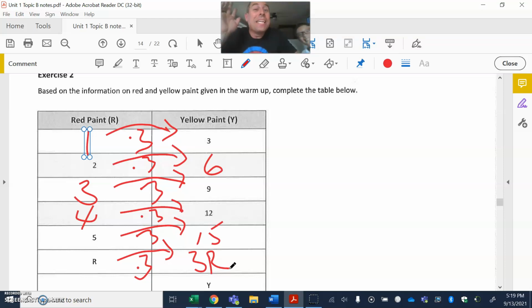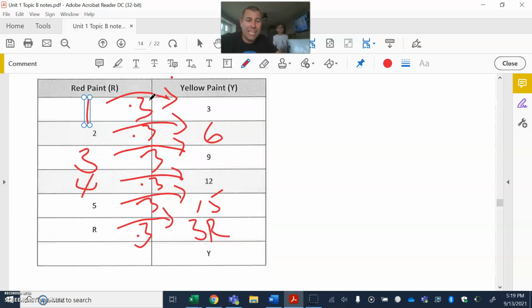All right. Because we're doing the opposite, when we go the other direction, we simply do the opposite. If we were going to the right, the opposite is going to the left. So the opposite of multiplying by a 3 is to divide by a 3. And if you notice, 3 divided by 3 gets us to the 1. 6 divided by 3 gets us to 2, the opposite. So when I come down here to my letter, the letter Y, to go the opposite way, we have to divide it by a 3. So I take Y and I divide it by a 3.